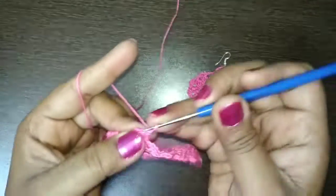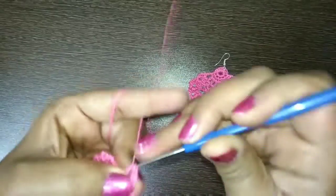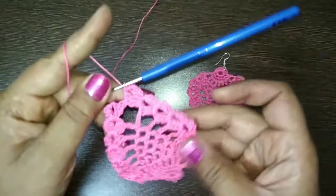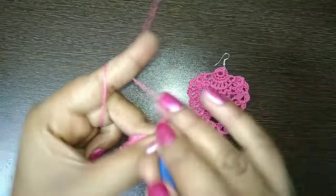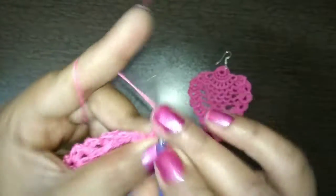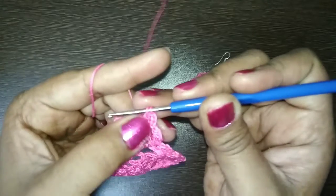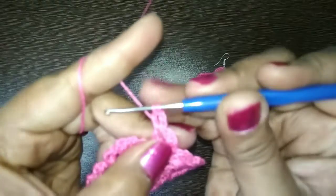Turn your work, slip stitch back to the center of your shell. Now make chain 3, start making double crochet, yarn over, insert the hook, yarn over, you have 3 loops, yarn over and pull through first 2 loops and leave it as it is. Do not complete your double crochet.